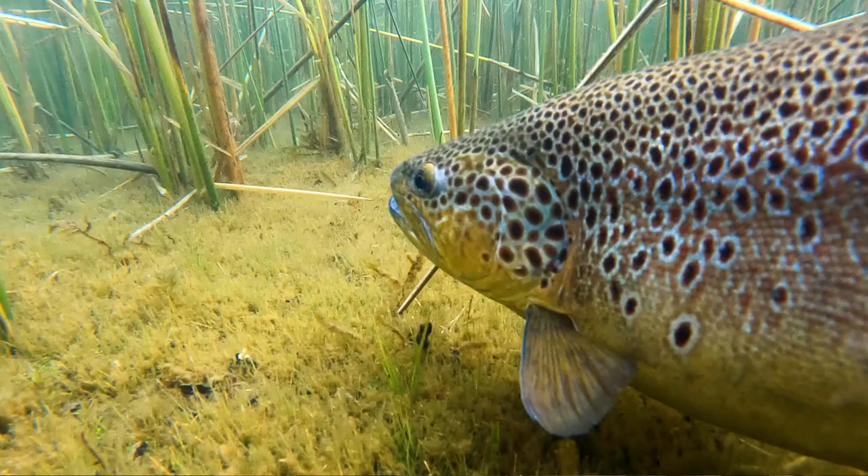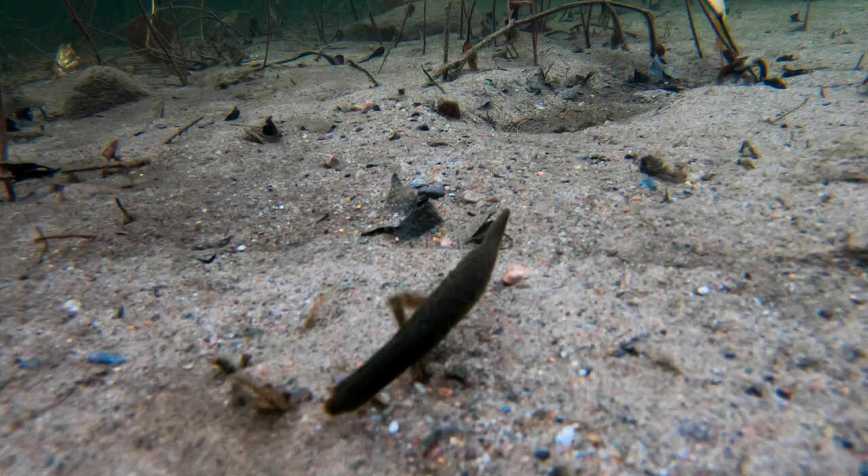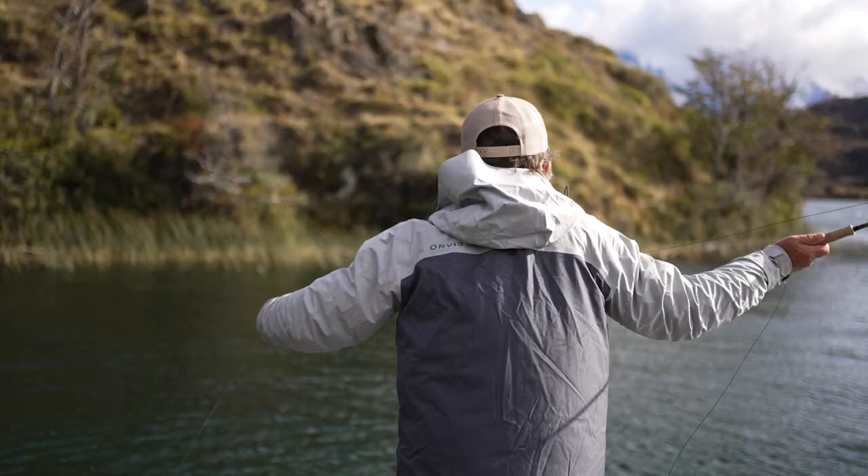How do you identify streamers? They're usually fairly long and skinny and bigger than a nymph or a wet fly. Not every day is a good streamer day — generally on dark, rainy days the bigger fish are out prowling around looking for frogs, leeches, or bait fish. They don't work as well on sunny days, but try a streamer anytime; you never know. With all these different types of flies, there is no magic fly — you have to go out and experiment, listen to your guide, check online to see what's been working, or just try different types. That's the fun of fly fishing.